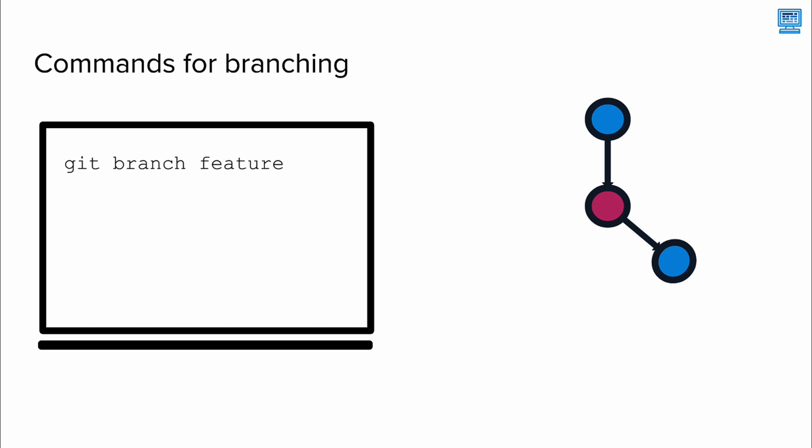If you were to make an update to your code at this point, it would be added to the main branch still. That's because we created a new branch, but we haven't switched over to start working in it. For that, we need to use a new command. In order to switch over to a different branch, you type git checkout and then the name of the branch you want to work in. So let's say we check out our new branch, which we called feature. If we make a commit, it'll be tracked in the new branch.